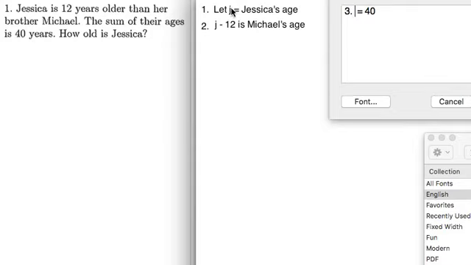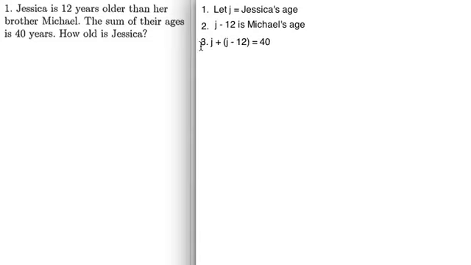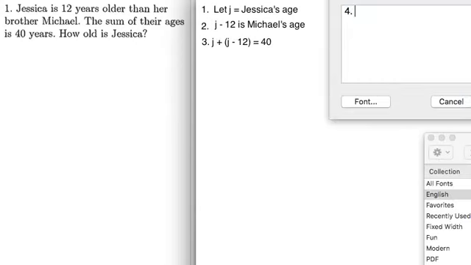Well, let me use the algebra to express that. This is her age, this is her brother's age, and sum is just adding those two together. So this is my equation. Once you get here, usually the problem is in good shape because you've done the hard work. The real thinking happens around here. Now it's just a matter of solving the equation, which wouldn't be too long.